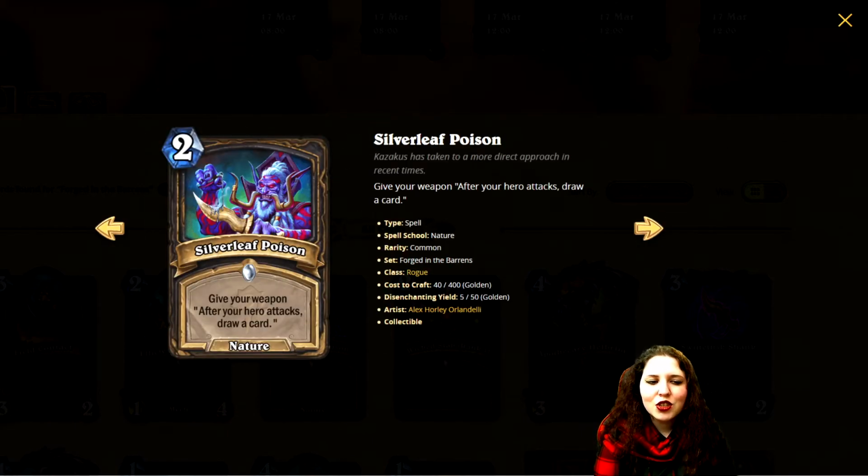Next card we have is a 2 mana nature spell called Silverleaf Poison. Give your weapon: after your hero attacks, draw a card. I'm going to say meh. I think there are better draw mechanics for Rogue, and this is not it.